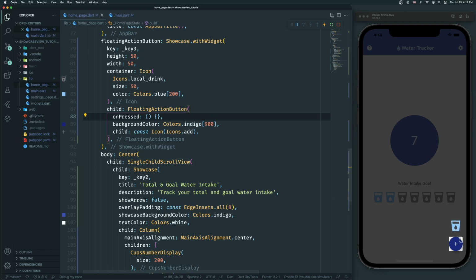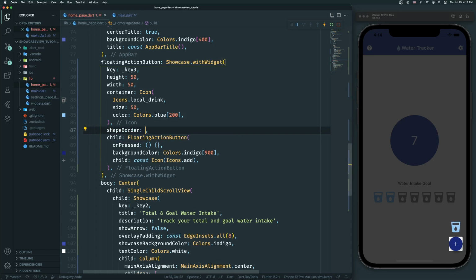Now we do want this to be a circle, so we are going to provide a shape border, a circle border, and now save this. Now the circle is actually there, it's just perfectly wrapping around this floating action button.